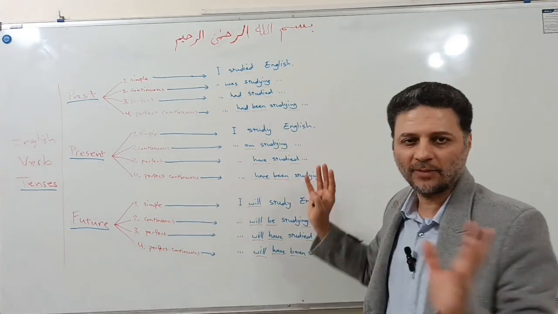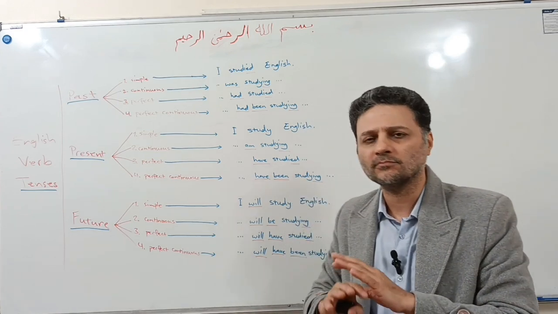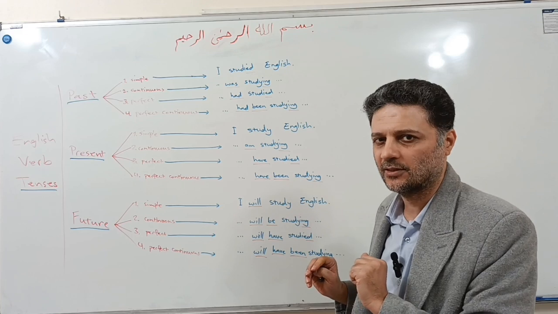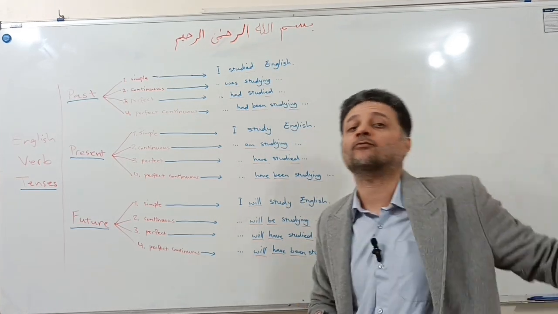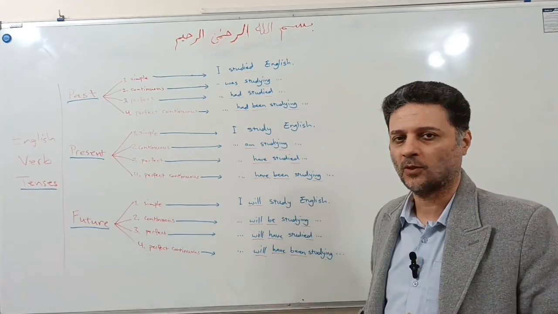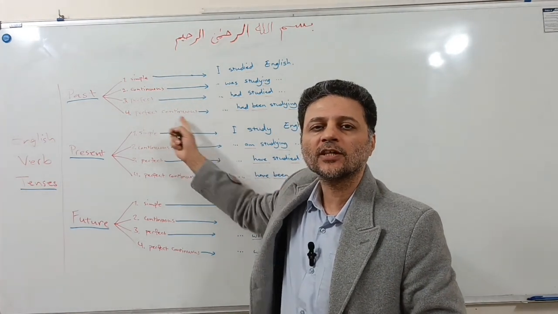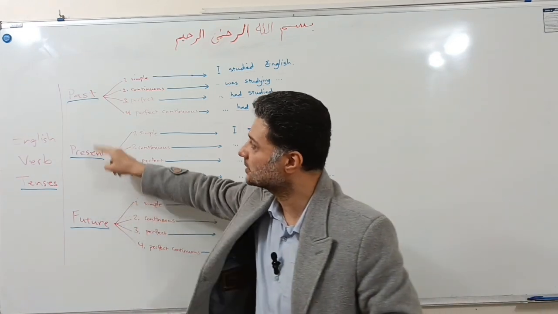Well, I try to make it very easy for you here in this session so that you can learn most of the things about English verb tenses in one session, okay? I also gave you an example, but this example is not enough. You have to refer to many books and read many texts so that you can internalize and learn all of them. Okay? So simple, continuous, perfect, perfect continuous. It is repeated in all of these major categories, as you can see.